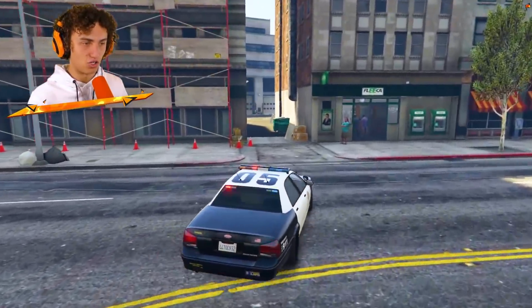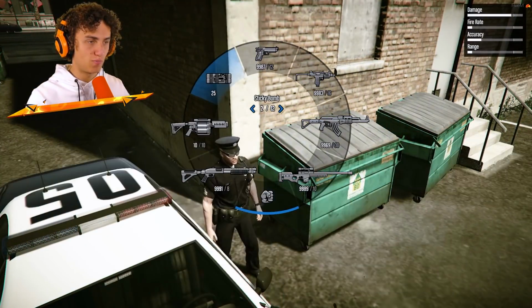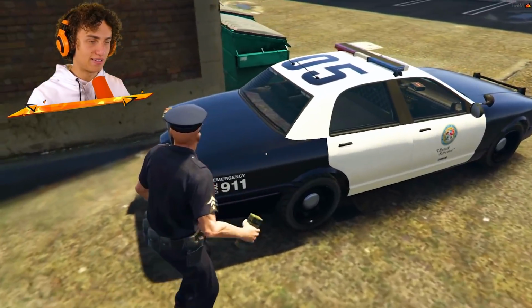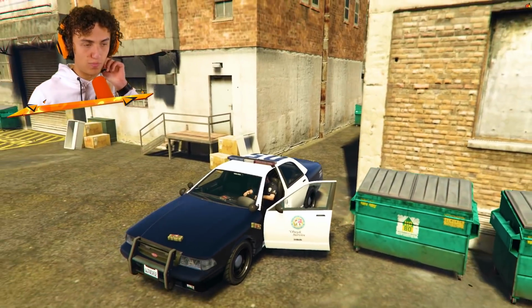Ooh, this alley is just perfect for this. Here's what we're gonna do. I'm gonna place a lot of sticky bombs. I'm gonna do the big old trickeroony. You place some sticky bombs on a car, and then it's gonna blow up. The police station thinks they're getting attacked. We should be able to lure all the police officers out.